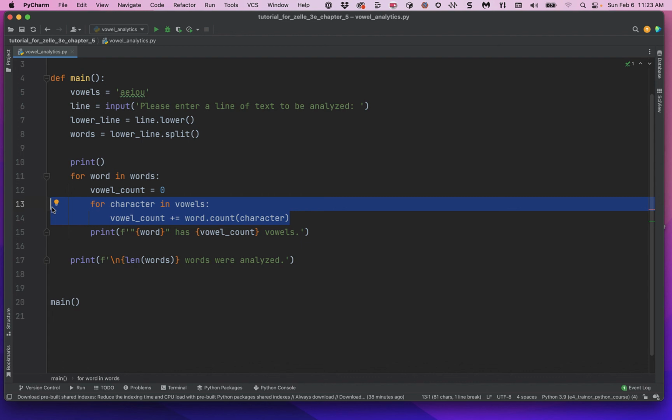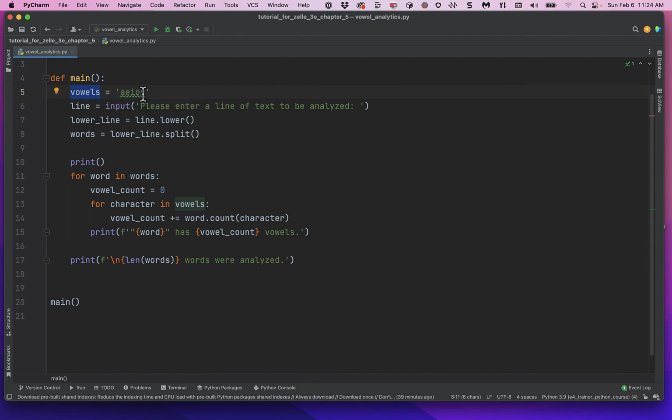And if we wanted to come back and do all the consonants, which would have taken 21 of the lines instead of the 5 that we have now, all we would have to do is come up here and, instead of vowels, call this consonants.